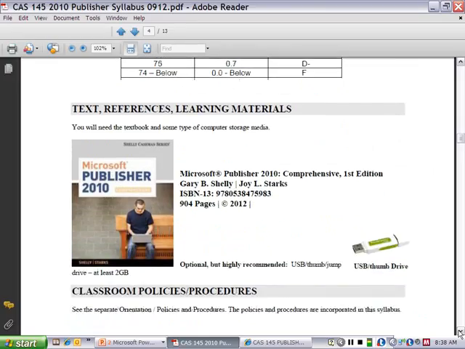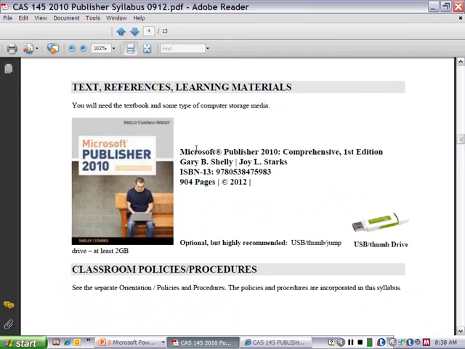Now, your syllabus is going to show you the book. This one happens to be the Microsoft Publisher 2010. If you're doing the 2007, it'll show you a different book with a purple cover on it, but there will be an ISBN number. And I suggest that you look at Amazon.com or Half.com or one of those online book resellers and get your book from there.